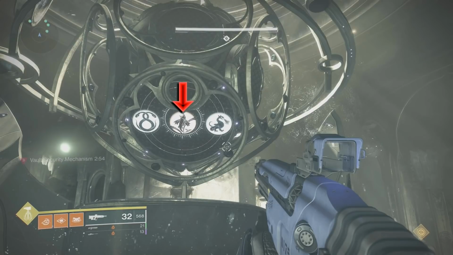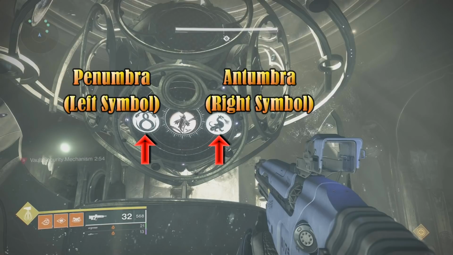One of the other 2 plates will have your center symbol on their screens as well. It's going to be on either the left or right hand side of their screen. Depending on which side of the screen it's on, that's how you know which plate receives which buff. Remember, Antumbra right, Penumbra left. So this is where everything comes together, guys.